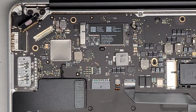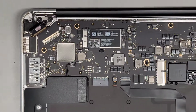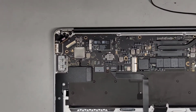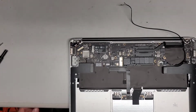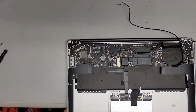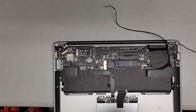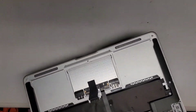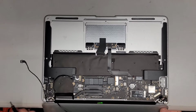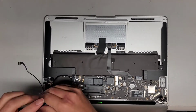All right. So I figured I might as well try something real quick because this thing is too short. Let me zoom out again. We're gonna take out the screen. And then when we have the screen out, we're going to see if we can actually pull the cable a little bit further out. Okay, so let's switch back to the T8 or Torx 8 screwdriver. Let's open the screen all the way. Okay. All right, so now that we got the screen open, we're going to take out all 6 screws again.